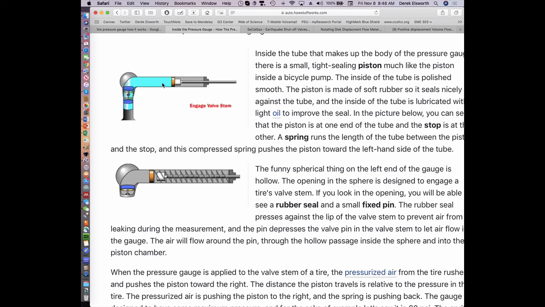It fills up this. It pushes the plunger down against the spring. And so it's this pressure which is acting against the spring. And the higher the pressure, the more it will compress the spring. If you know what the spring constant is, or if you calibrate it, you can figure out that a higher pressure will compress the spring more. And so the amount of the tire pressure gauge that comes out of the system is directly proportional to the pressure that's being applied against it.